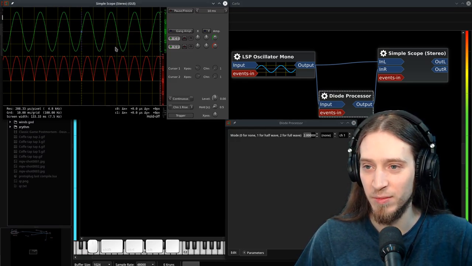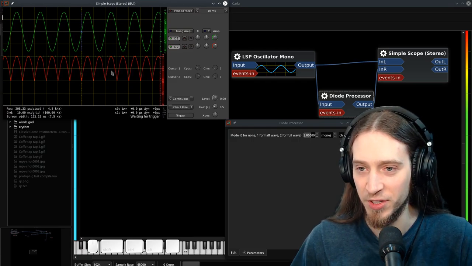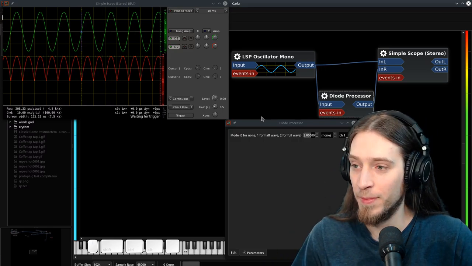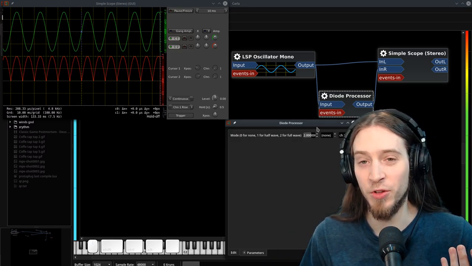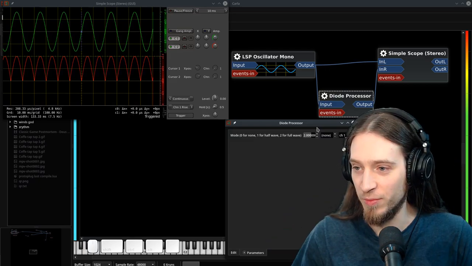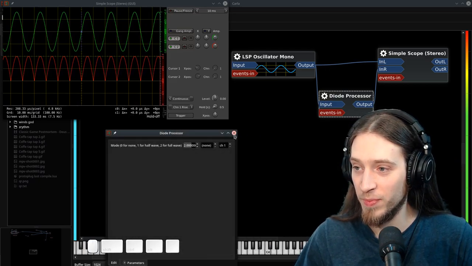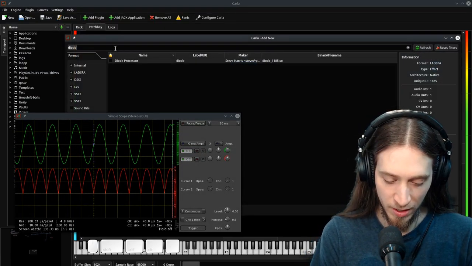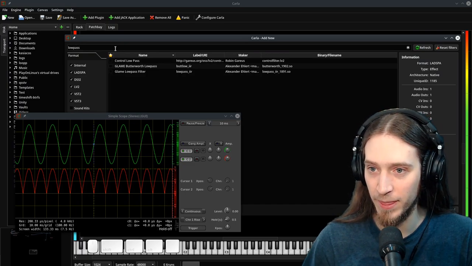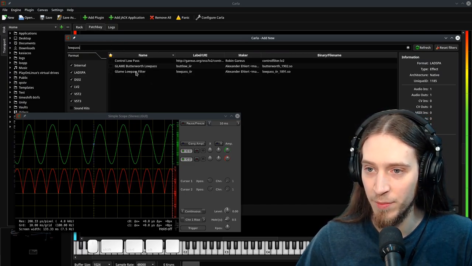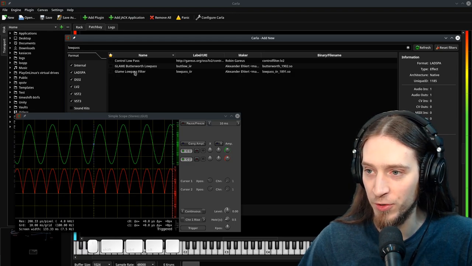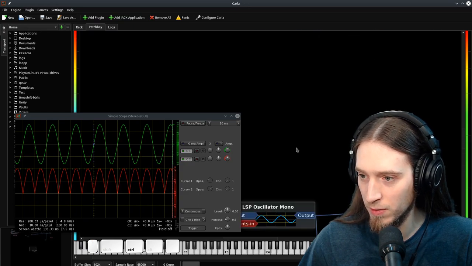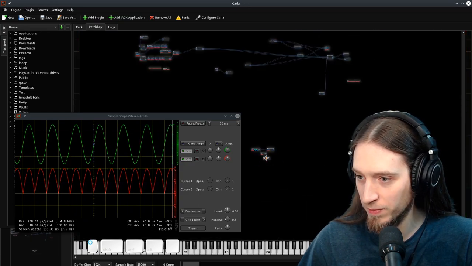But this doesn't look really like direct current. It's still very bouncy. It's oscillating, right? So what we need is a filter. And what is a filter if not just a capacitor and a resistor put together, right? So I'm going to add a filter. We need a low pass filter. And I like this GLAME or G-Lame low-pass filter. I've tested it and it's really good for this purpose. Let's find it. Oh, there it is.